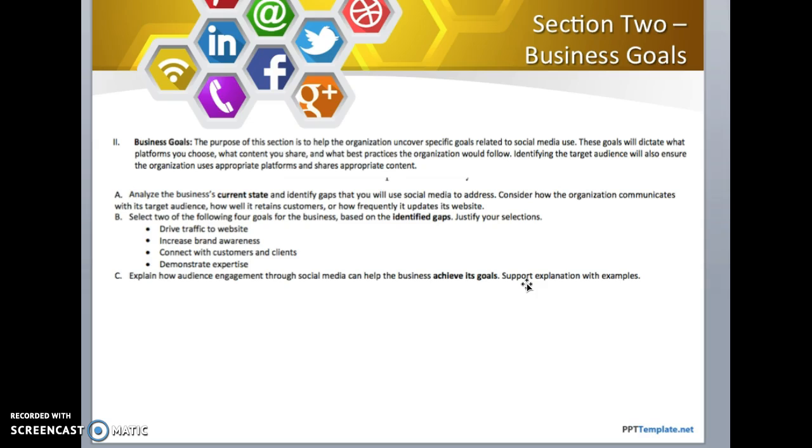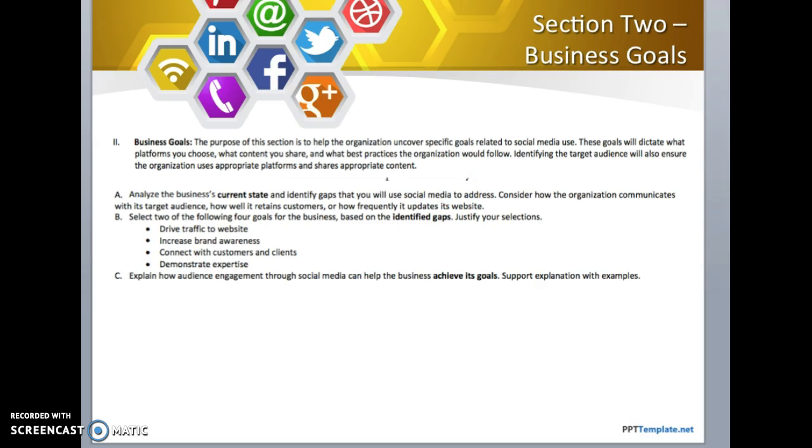If you were taking it to a CEO, your suggestions are great, but them having some solid foundation or solid examples of a company in their industry, in the same field, or how this other big Fortune 500 company is succeeding on social media, you want to make sure you support it with examples of how you feel it can achieve its goals. Show some examples of how another business achieved their goals on social media.